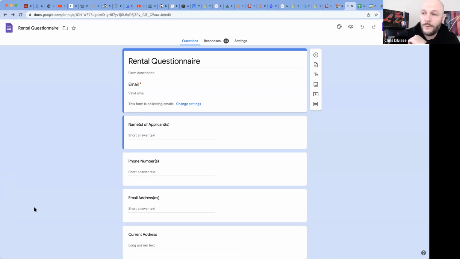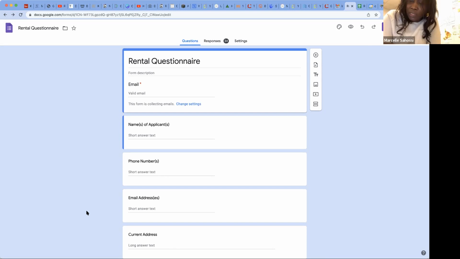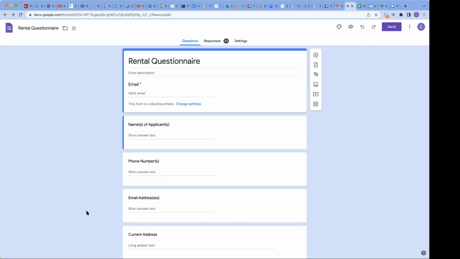So I think, are you talking about rentspree.com? No, this form, the rental questionnaire here. Yes. I believe you said that whenever you put up a listing, all the leads have to fill out this, correct? Correct, yes. But how do you send it to the lead? How do I send it to the lead? I think she's asking how do you set it up automatically? So whenever a lead comes in, it automatically gets sent to them for them to answer this questionnaire.